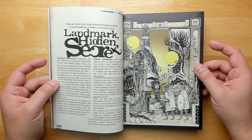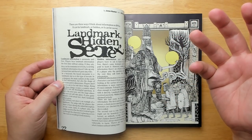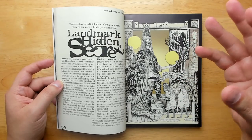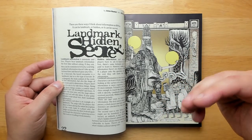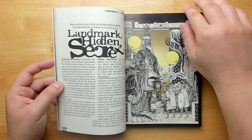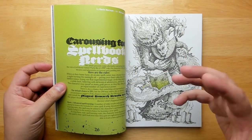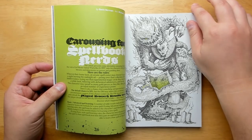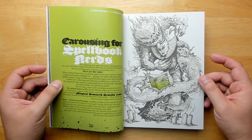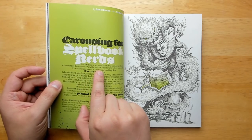Here's a great article by Ann Hunter — 'Landmark, Hidden, Secret' — a framework for describing elements in a particular scene, like a dungeon room. Landmarks are really obvious and players see them right away. Hidden things aren't obvious but can be found without too much effort. Secrets require real brain power to find. By thinking about scene elements in these three categories you can give structure to what players can see and how long it takes to find things.